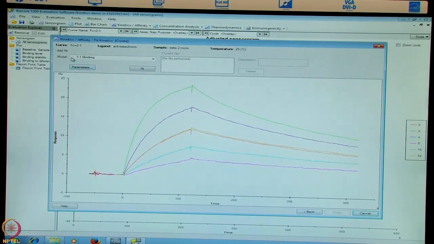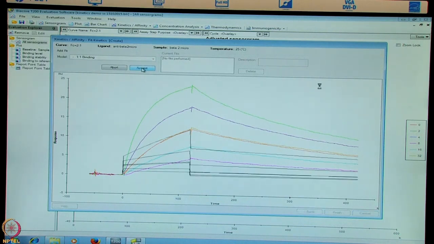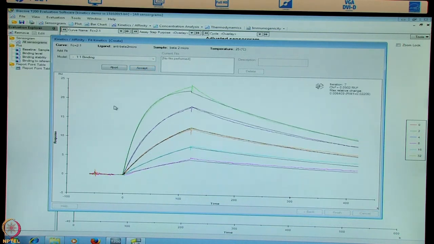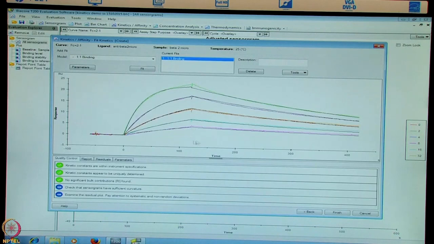Now you see here one-to-one binding and parameters here, fit here. So we could place mouse on the fit and press start. So data is fit with the black lines superimposing on the colored lines. And the following information is generated. If you see the quality control tab, report tab, the residuals tab, and parameters.